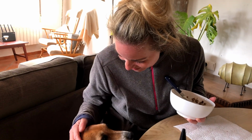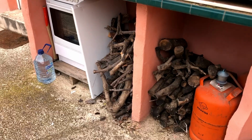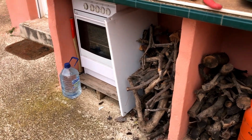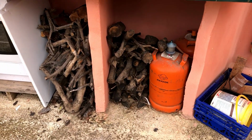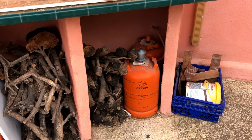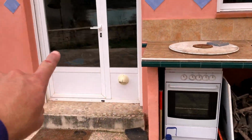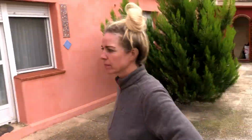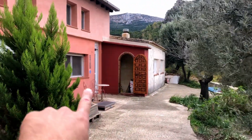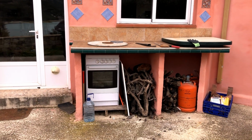We have our little friend who sneaks in here all the time. And Irene's a sucker. He's a cutie. We are trying to get our wood situation organized. Can't stack a bunch of stuff over here because I need to change out the fire bottles at some point. That's the kitchen. And our bedroom is over here. Then I don't know, we have to figure this out because it's getting cold.